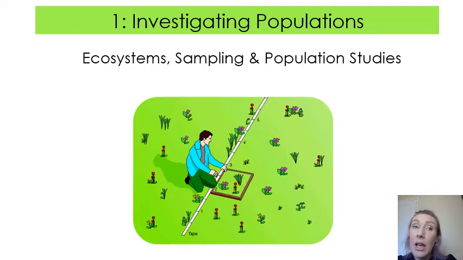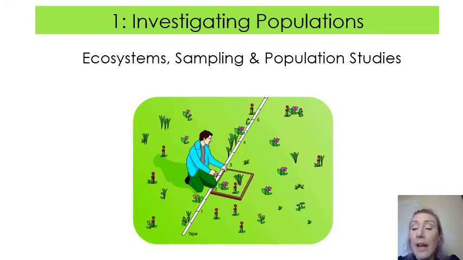Okay, and then it sort of goes into greater depth, thinking about populations and population sizes and what limits them. So we talk about carrying capacity and the things that limit a population size within an ecosystem. So for example, abiotic factors or biotic factors such as competition and predation.